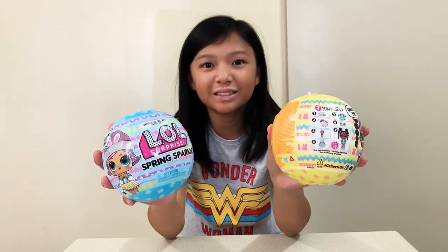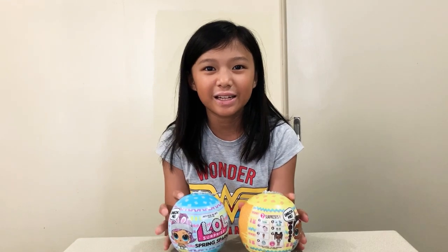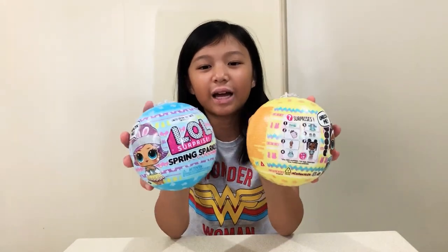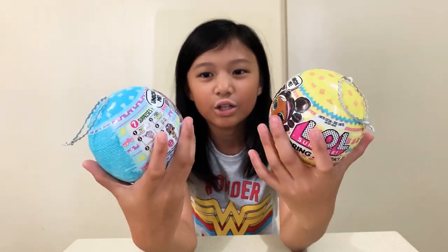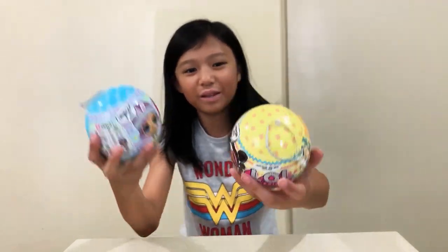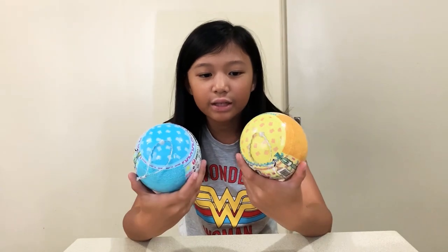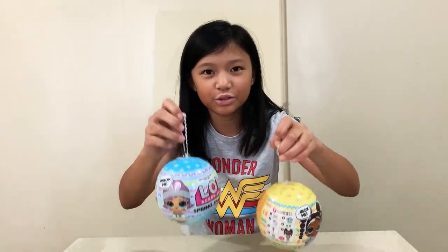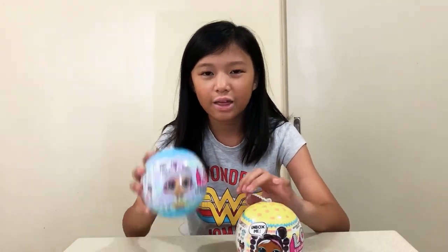Today, I've got these two limited edition Easter themed LOL Surprises Spring Sparkles. They were released this year, just in time for Easter. So these are the dolls that you can get. You can get a cute little bunny girl and a cute little girl with pigtails. These both contain 7 surprises and they both have little strings on them so you can hang them up somewhere. So let's unbox the blue one.